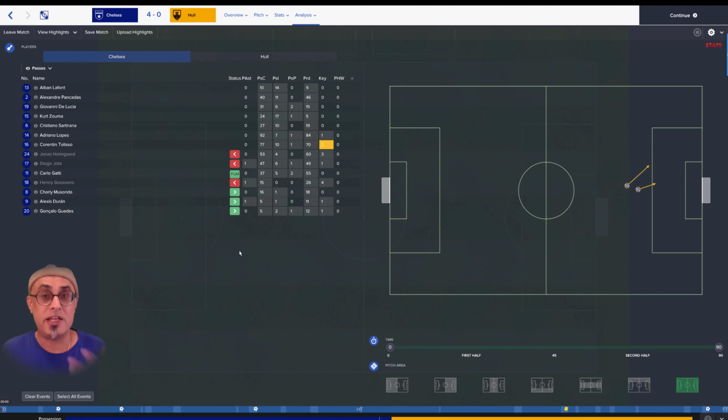And finally, in defense, there's got to be one king and one prince. So the king happens to be Kurt Zuma. He's the Lord Emperor on their left side. So we know that if we want to attack them, we're going to have to go down the left a bit more. Finally, we also know that Gatti is cutting inside, so we have to look after our right flank.